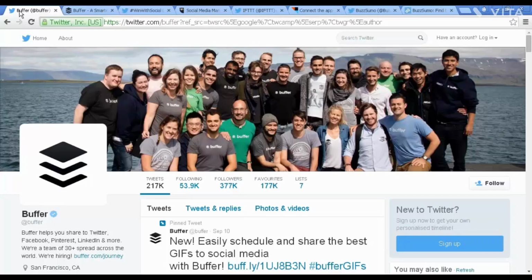The idea is that you can buffer your tweets, essentially by queuing them so that they post automatically at set times. The thing to recognize here is that having a Twitter account that is completely quiet and empty is one of the worst mistakes that you can make. If your Twitter account has been abandoned and you haven't posted anything in the last 2 months, this will lead people to wonder whether you might have gone out of business. In the best case scenario, it will look as though you don't have the resources or the know-how to use Twitter, or as though you don't understand its importance. In short, it'll make you look unprofessional and thereby do more damage than having no Twitter account at all.